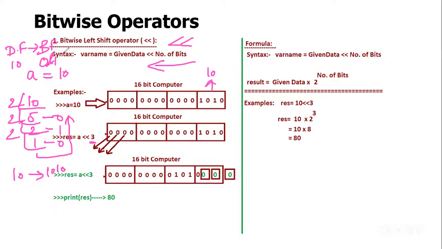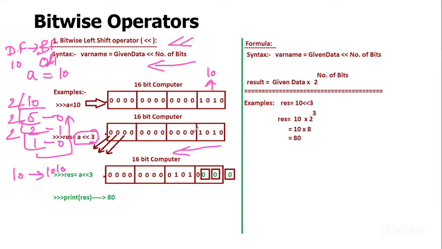So what am I doing is, when I use this bitwise left shift operator, I specify the number of bits by which A has to be shifted. Say I kept it as 3 positions, so A has to be shifted towards the left side. So this number starts shifting towards the left side.